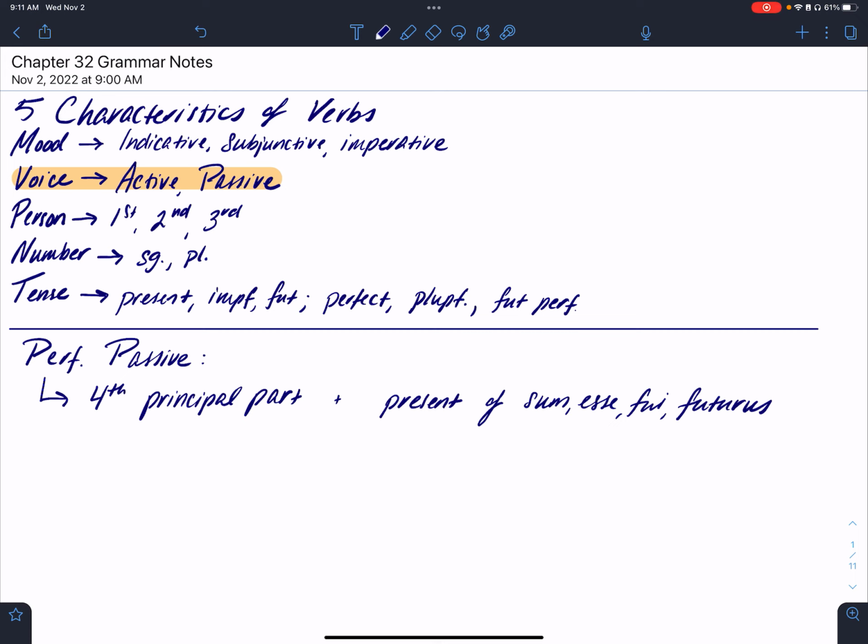Now what's nice about these passive verbs is that the 4th principal part, right? You saw how it was listed like portatus a. What other part of speech is listed like that? They usually give 3 forms. Adjectives, yeah. So these are going to have 1st or 2nd declension adjective endings that match with whatever the subject of that verb is going to be. So it can help you figure out what the subject is if there's any ambiguity. You'll see examples of that in the reading. It'll just help you.